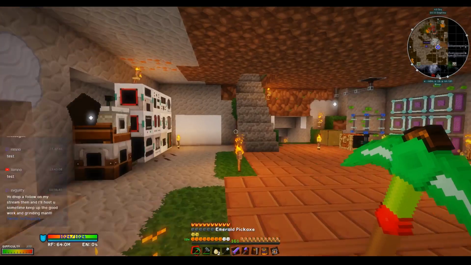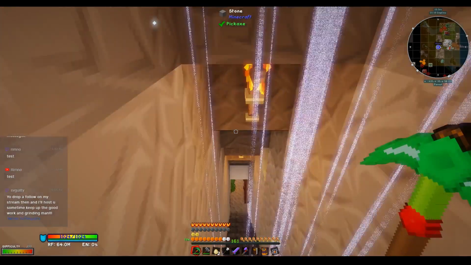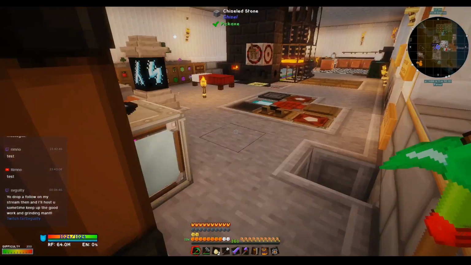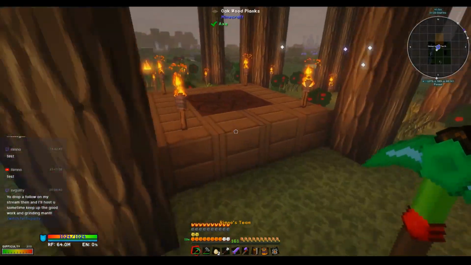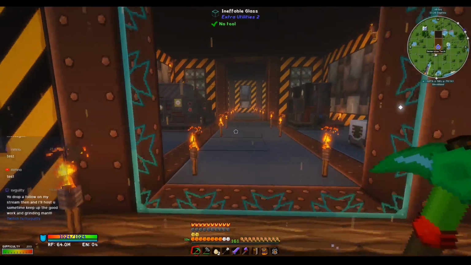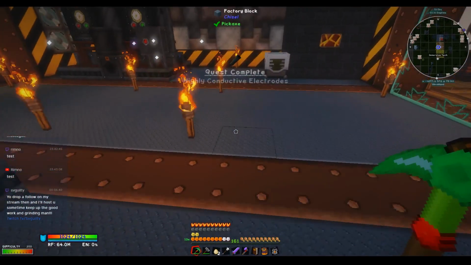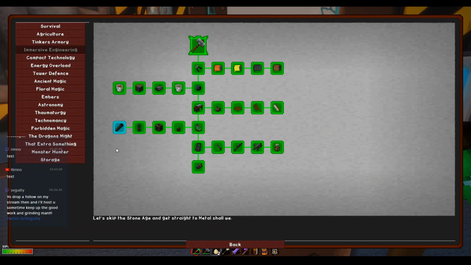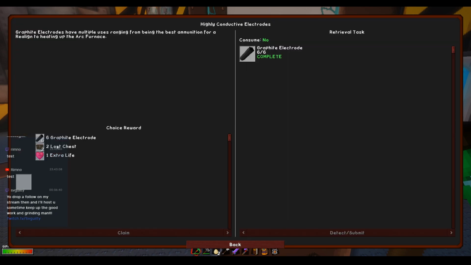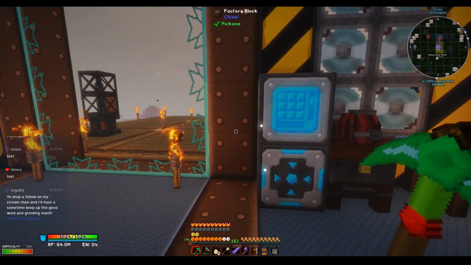Anyway, come on. Hop graphites. Oh, no, not up there. I believe it's here. Yep. Now to the immersive tech. This will be the end of our immersive technology questline. Great. Do we have to choose? Oh, no, this wasn't it. Okay. Oh, we have to choose. I'll take the loot chest, sir. And there we go. Now we are finished with the immersive tech.